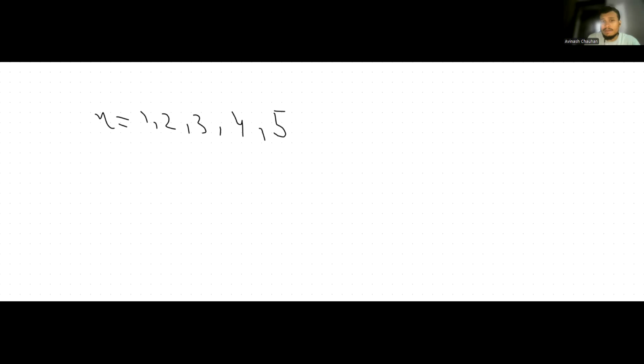If I want to calculate the mean, what's the formula for mean? The formula for mean is the summation of all the values divided by n, which is the total number of elements, the total number of data points.